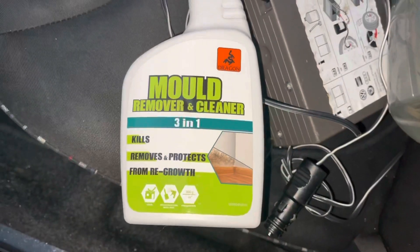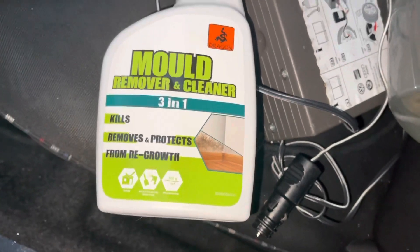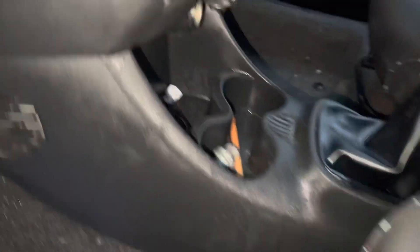I've got the car cleaned up, it's getting really dark now. I've not done too much — you can still see the marks and the spores there, but I have used this stuff here: mold remover and cleaner. It kills, removes, and protects from regrowth — because mold is something you really do not want to be breathing in at all. I've sprayed a bit in there so it's actually dissolving it. You can actually see it dissolve. I've sprayed a ton of it in here, it's everywhere, and I can see it on the chairs here.